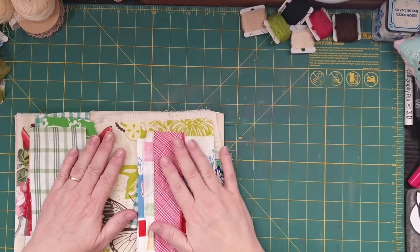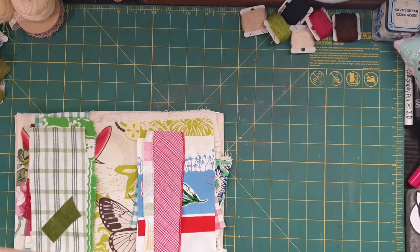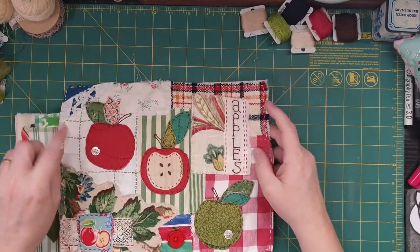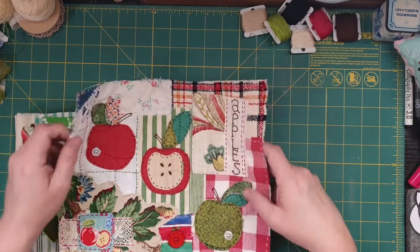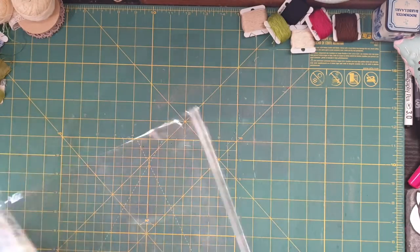I've got these little red buttons — they're like this one, just a little bit smaller. I'm going to put a couple of red buttons on there, like buttons on the design. So I'll add a couple of buttons and all that kind of stuff in the kit as well. Okay, so that's the kit.